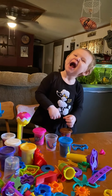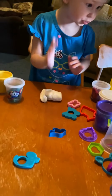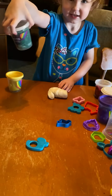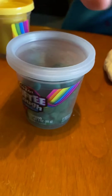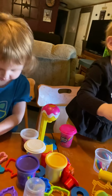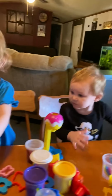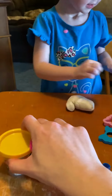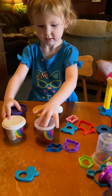You being rotten? You better not have nothing in your mouth. You want blue? And I want this card. What color is that? Red. Is that red? Let's look at that color, Shannon. That's green, isn't it? We're not mixing all these colors, though. No, Scarlet. All right, let's put these over here. My goodness, these are a lot of colors.